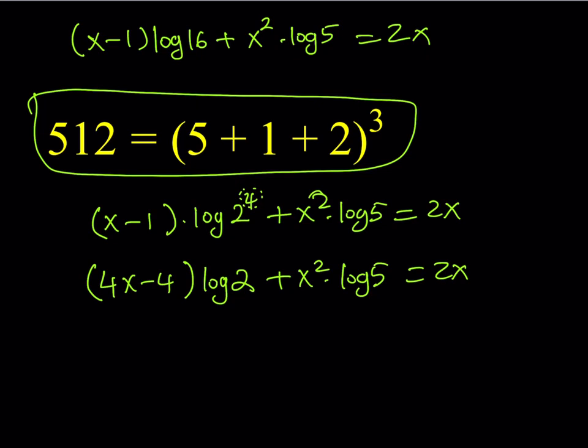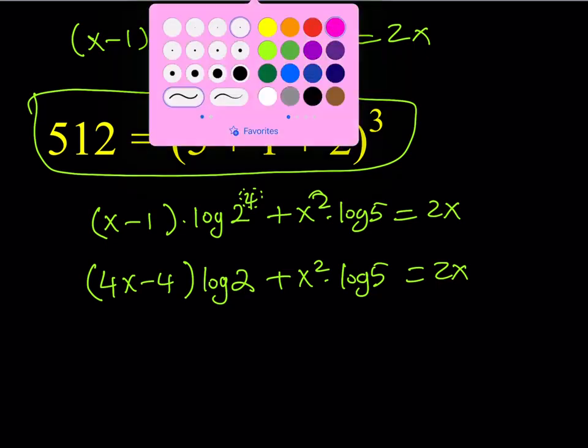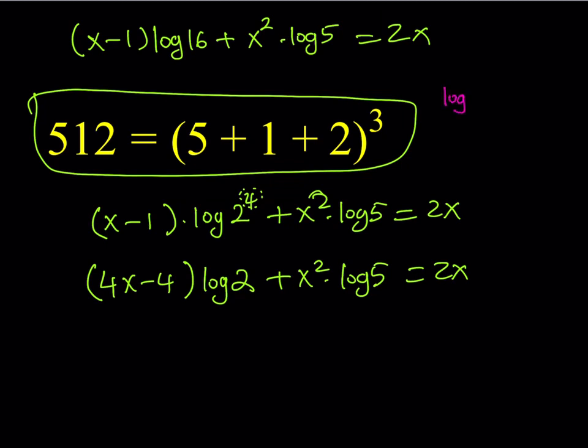What I'd like to do is I want to associate log 5 and log 2. And how am I going to do that? Log 10 is equal to 1. But I can write the log 10 as log 5 times 2 is equal to 1. And then by using the product rule, I can separate these. Log 5 plus log 2 is equal to 1. So, in other words, log 5 and log 2 are two quantities whose sum equals 1. Which means that I can write log 5 as 1 minus log 2. Beautiful.